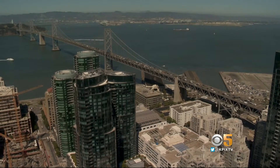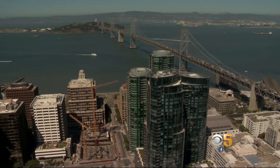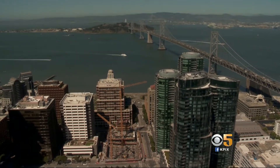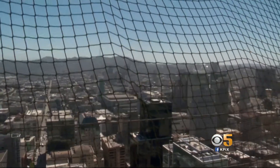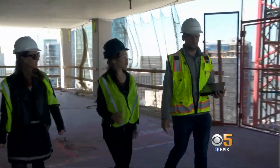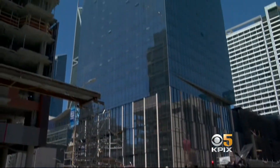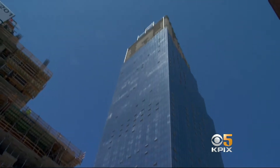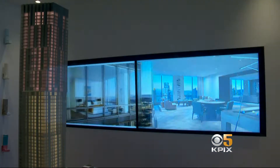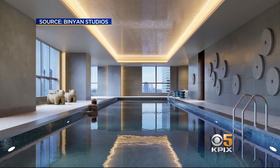I think every project that is important and significant of this size should be neighborhood enhancing. That is part of not only making a great place for our own residents to come and hopefully eat a good meal or enjoy shopping, but also part of knitting into the neighborhood. Developer-related companies gave KPIX 5 the first look at the penthouse floors. Atop rental apartments will be 118 condos featuring top-of-the-line finishes, and amenities include an indoor swimming pool and game room.